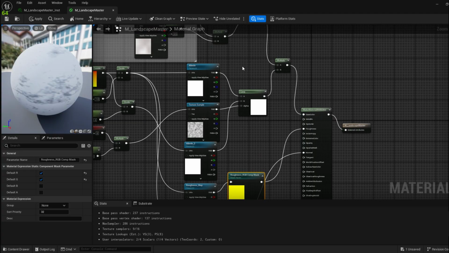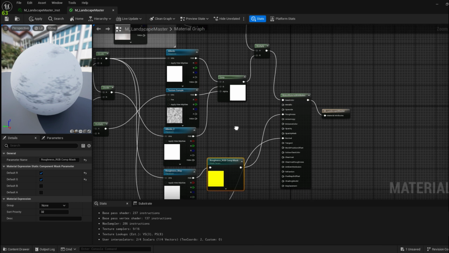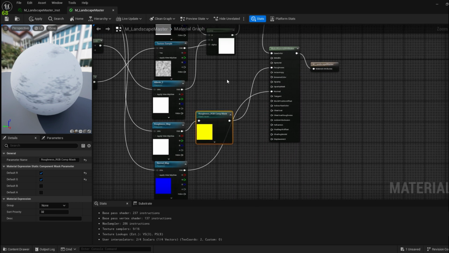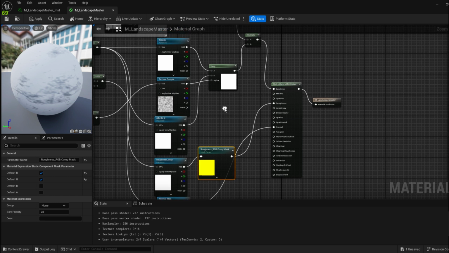And the thing that we did for the albedo, we can do the same thing for the roughness map and the normal map as well. So I'm just going to quickly do that.